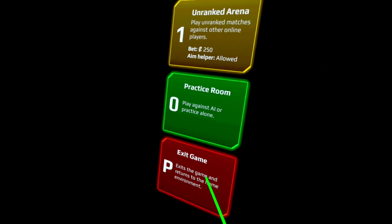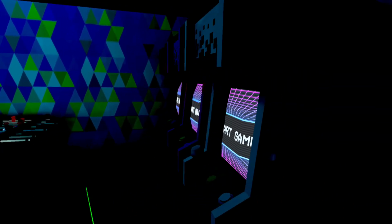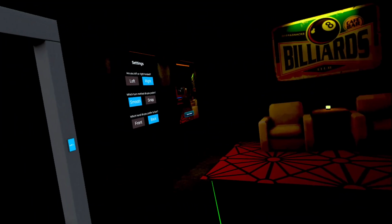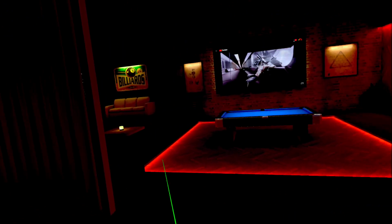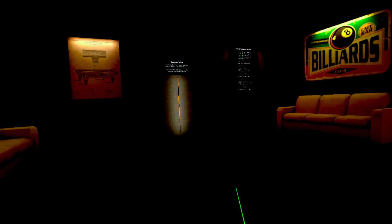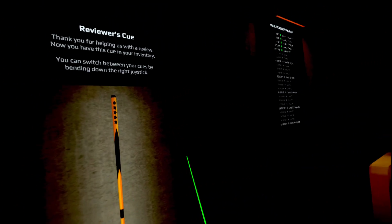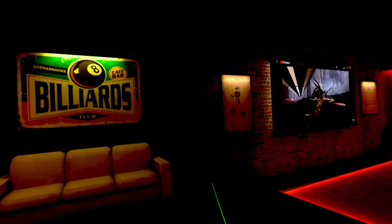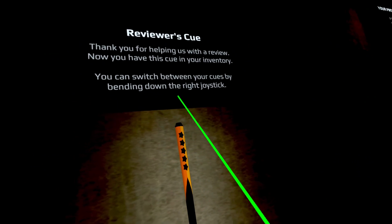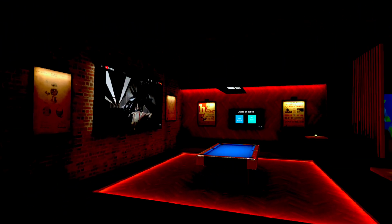I would think that if you had the opportunity to buy cues, you'd be able to do it in this room, but perhaps it's only in the ranked area. I decided not to go in there. So, anyhow, that's that. There's the reviewer's queue. If you get the game, leave a review. It looks like it's still in progress.